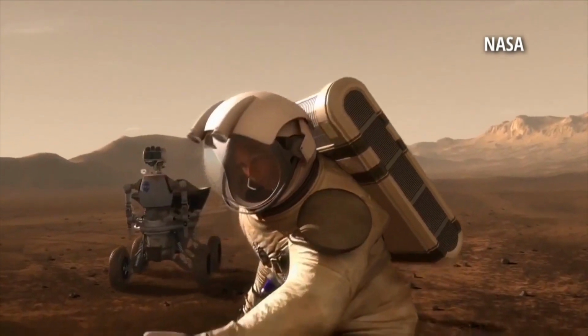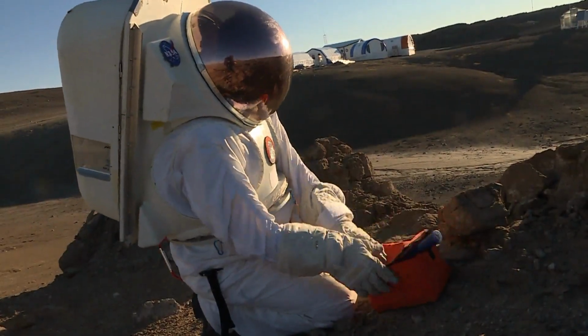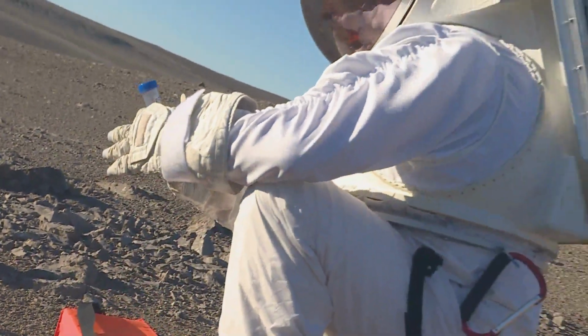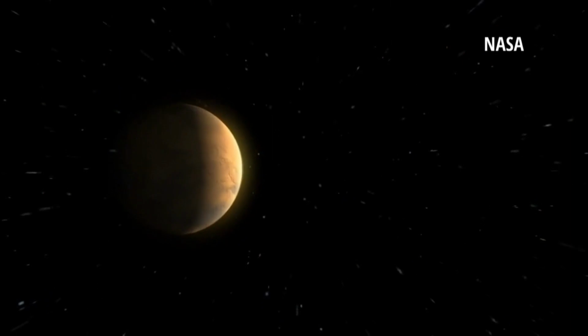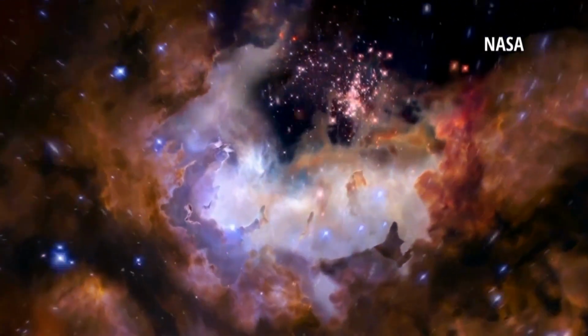Humans are set to go to Mars in the late 2030s, early 2040s. I anticipate that they will come here to train at least a decade to a decade and a half before that happens. So beginning in just a few years from now. Everything that we're doing here we feel is sort of laying the groundwork and the foundation for what's going to be an incredible journey for humanity. An incredible journey in space exploration as we search to better understand our universe.